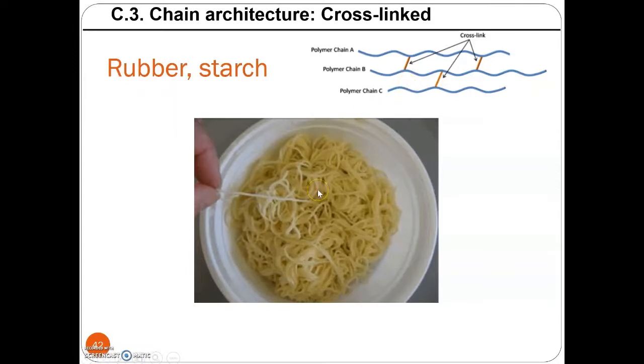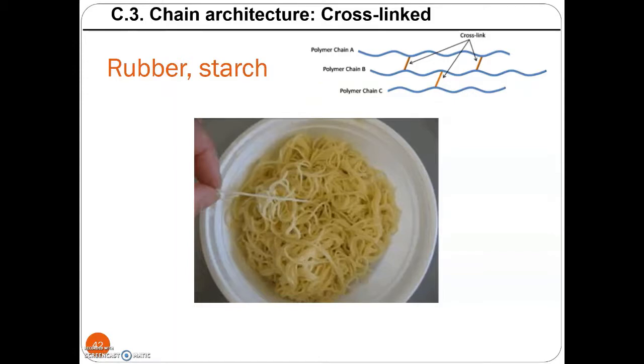So what can we do to avoid that spaghetti get tangled together? You have to propose solutions and send them to me via Google Classroom with an explanation of what we can do to avoid the formation of cross-links between the spaghetti.